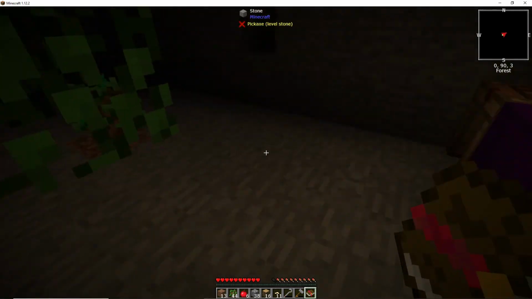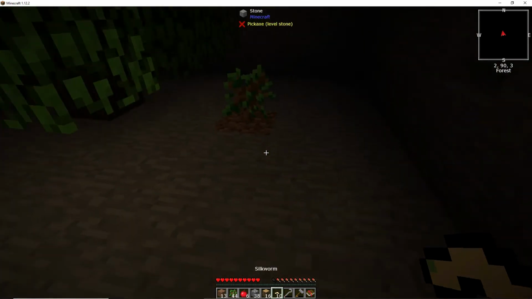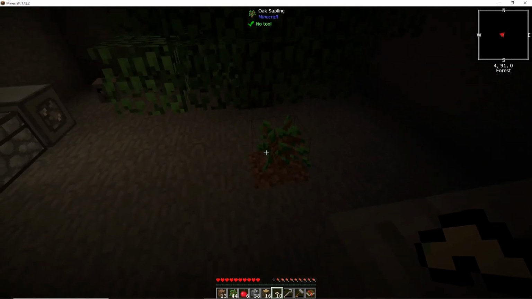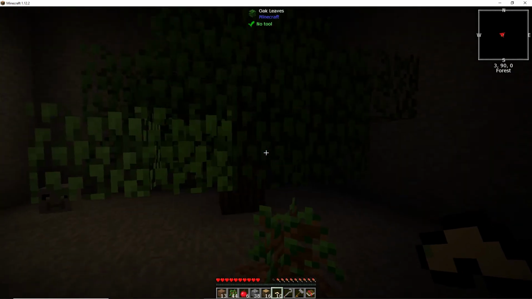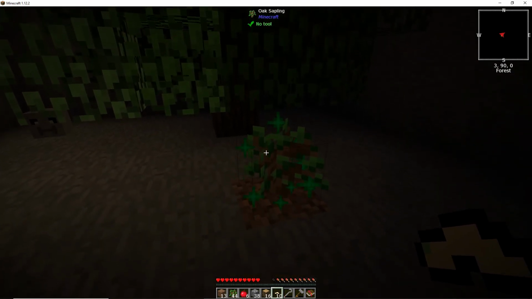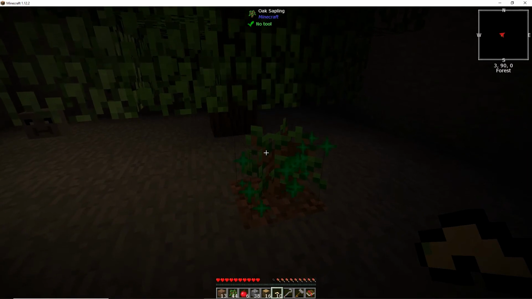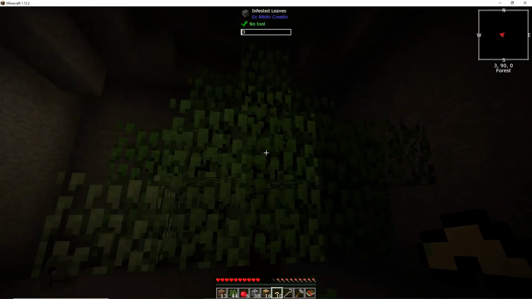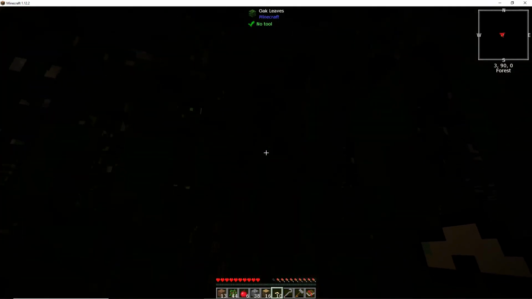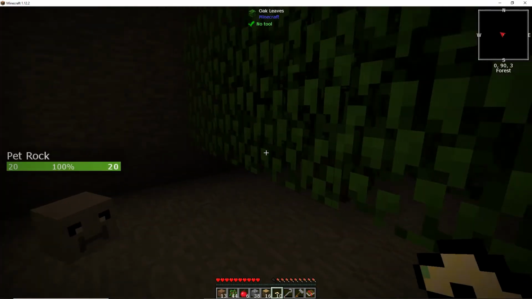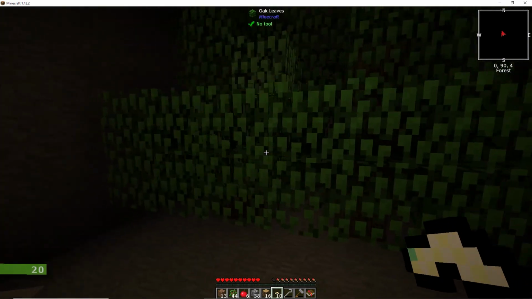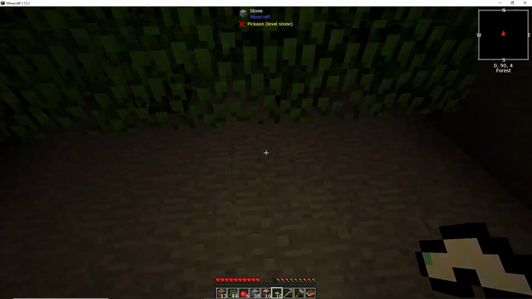There we go. And we'll infect the leaves on this one. And see if we can get this one to grow. That one don't want to grow. I guess because it's being blocked by that one. Let's see if we can get it to kind of come up. And the leaves will infect this one too. There we go. Okay, so I'll let that just infect like crazy. And then I'll take all that. That'll be a good amount of string as soon as that gets done.